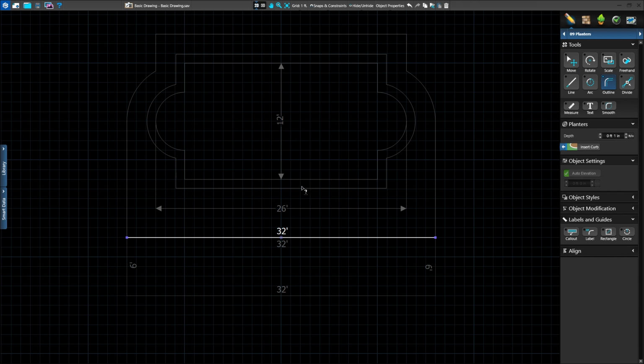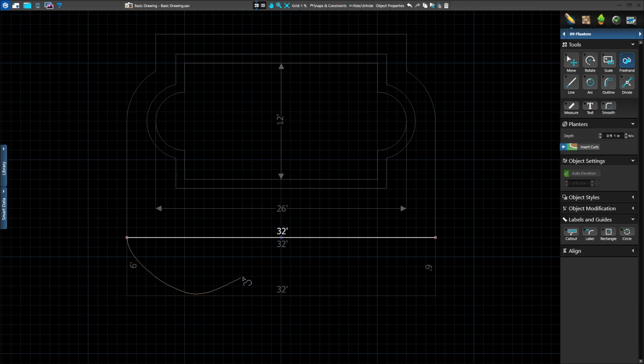Let's use our final tool to create a freeform planter bed. We'll select the Freehand tool. We'll create our planter bed inside our 6x32 rectangle guide, starting where the outline stopped. The Freehand tool works like drawing with pencil and paper. As long as you hold down and left-click while moving the mouse, the Freehand tool will draw lines and arcs following your cursor. We want our planter to be freeform, so we'll create 3 arcs with the Freehand tool.